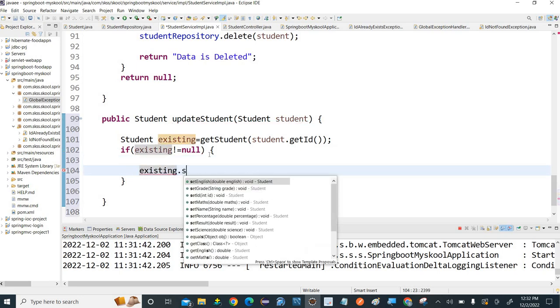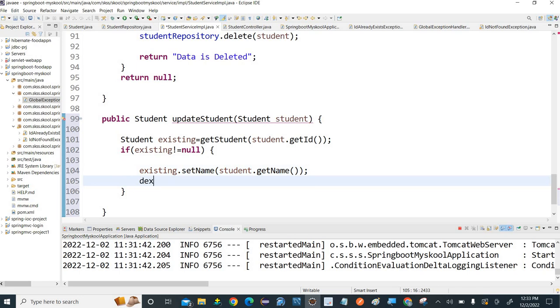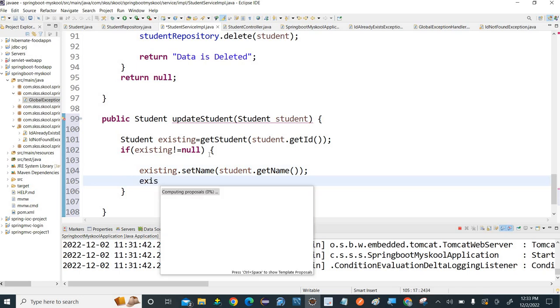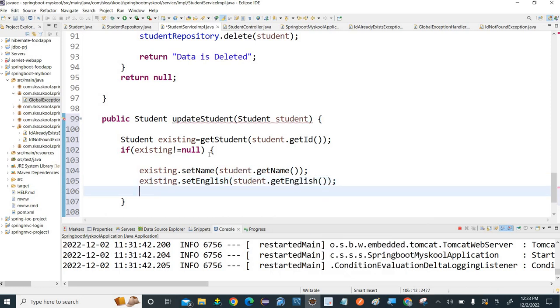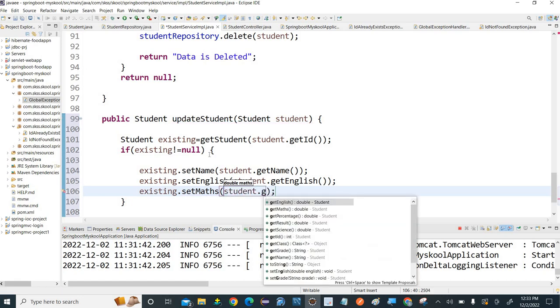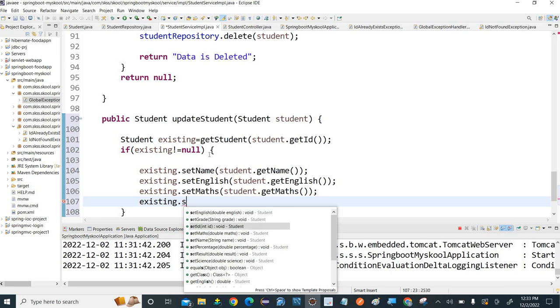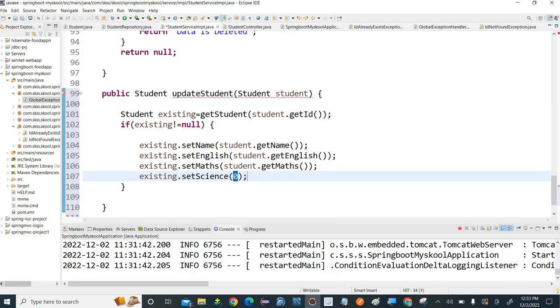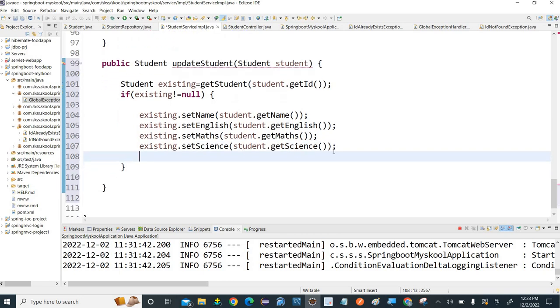In the existing object we have to set the details. Set name: existing.setName(student.getName()). Then existing.setEnglish(student.getEnglish()), existing.setMaths(student.getMaths()), and existing.setScience(student.getScience()). Now we have to set the other values.